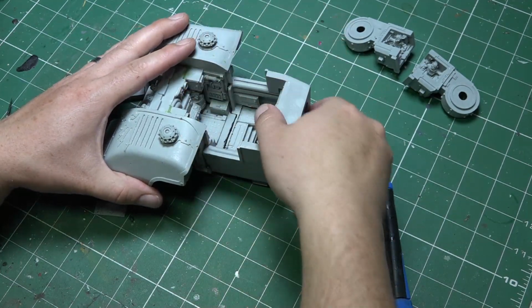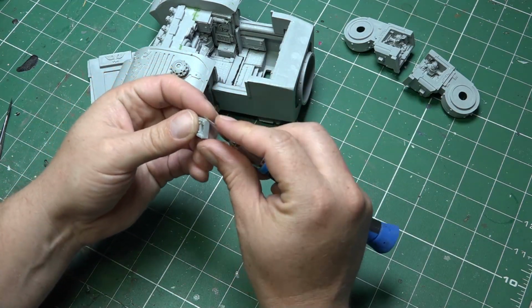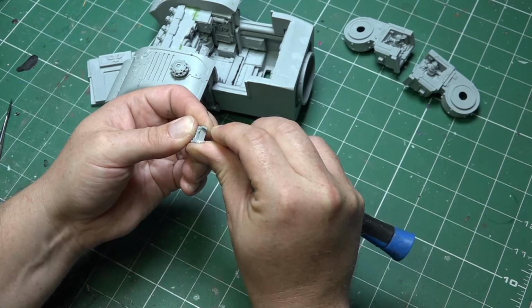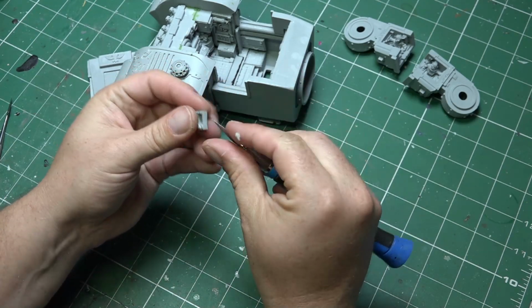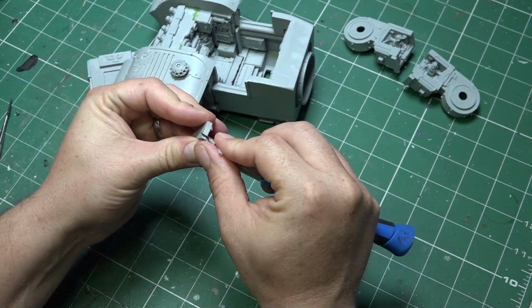So what I'll do is I'll just go away and trim that off. But you get the idea. I'm just going to gently scrape away either side, just to remove it by sort of 0.5 millimetre or so. It's all that's required. Do that on both sides, and then that will eventually fit in. But that is as far as I'm going to take the torso build in this video.